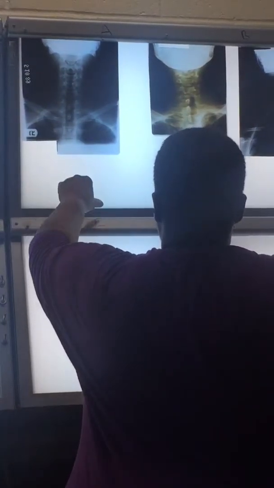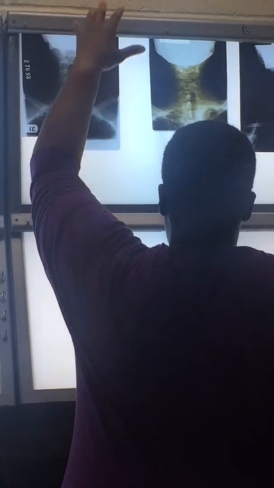So that's 7, 6, 5, 4, 3. They've got a little bit of 2 on there. As long as you see C3 down to T2, you should be good in terms of the quality of the image. Now, in terms of anatomy, of course, you have to do the same thing: projection, evaluation criteria, then your anatomy.